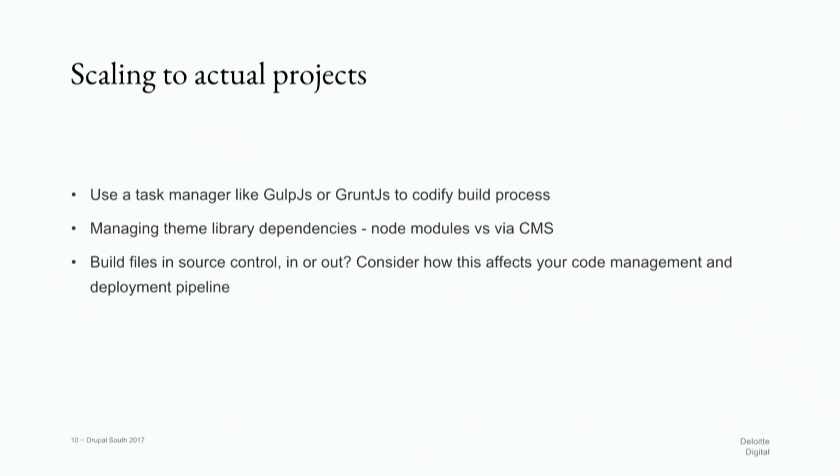What I've presented so far is a fairly basic example, of course. When you scale this up to actual projects, there are a few things you need to think about. You can't really be running custom NPM scripts all the time. So you'd use a task manager like Gulp.js or Grunt.js, whatever you prefer, and codify and automate all that, and then have Grunt call Webpack or do whatever you want. Typically we lint it, then we build it, and then we build our CSS with it as well.